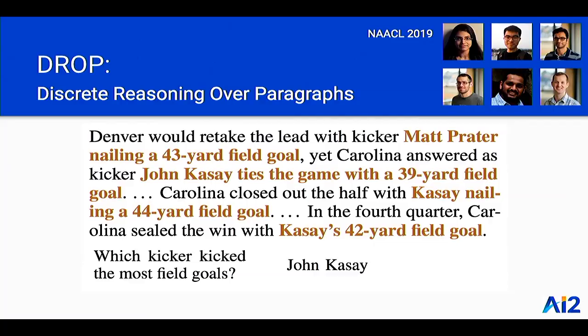As an example of what this looks like, maybe half of the paragraphs in this data set are taken from Wikipedia descriptions of American football games. So we get things like people kick field goals, throw touchdowns, and whatever. Here we get a question that's which kicker kicked the most field goals? So kicking a field goal is a class of event that we have to localize to a bunch of different places here that are in bold. I don't know if the color is really visible, but you localize to all of these things. You pull out an argument, which is the kicker. That's the one that's requested in the question. And then it turns out you have to group by the kicker, count, and do an argmax to get the answer.